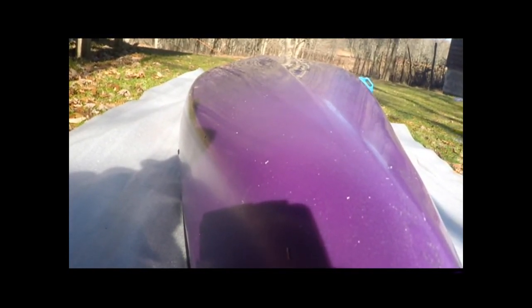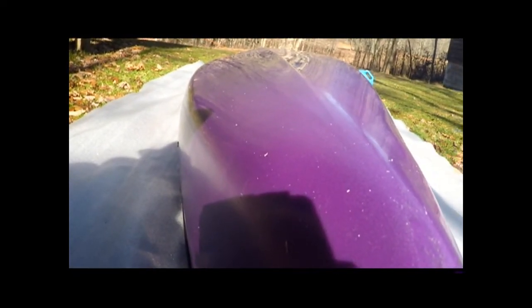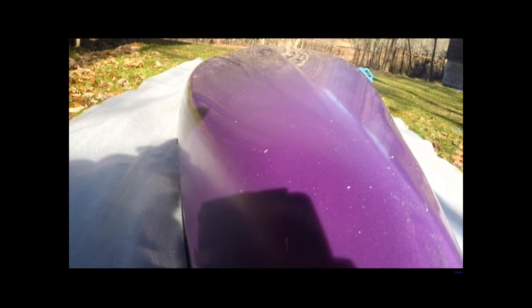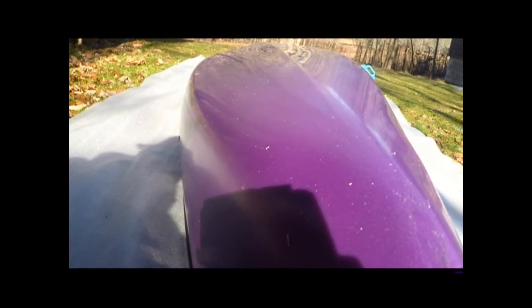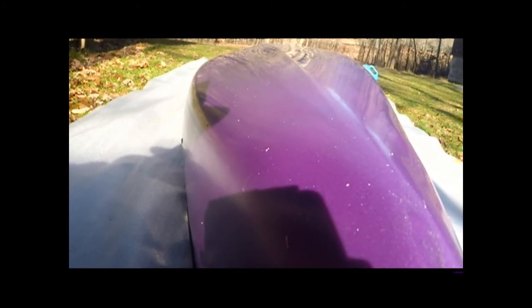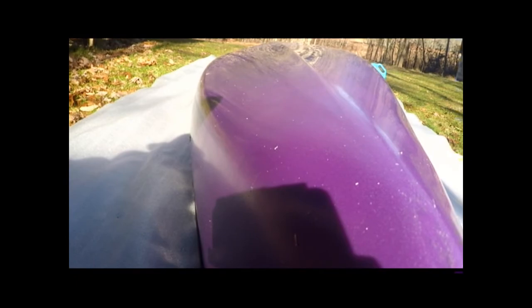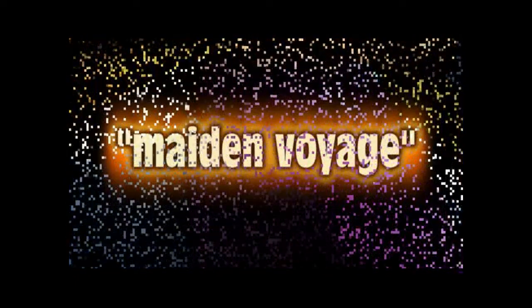Again, it's a flat bottom boat, which means it's got a lot of initial stability, meaning it's going to feel real stable at the start. Secondary stability, it doesn't have as much because it's a flat bottom boat, meaning basically there's a certain point where you lean, it's a point of no return. You lean it over a little too far and you're going over.